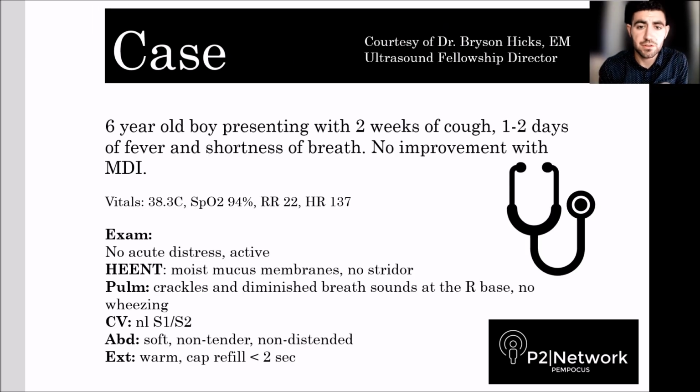Let's close with a quick case courtesy of Dr. Bryson Hicks, who's our Emergency Medicine Ultrasound Fellowship Director at OHSU. We have a 6-year-old with 2 weeks of cough, a little bit of fever, and some shortness of breath. He's coming in febrile, and he's got some decreased air sounds in the right lower lobe. Differential at this point was pneumonia, COVID, atelectasis, maybe pleural effusion.